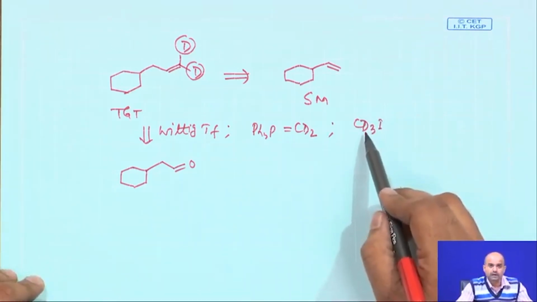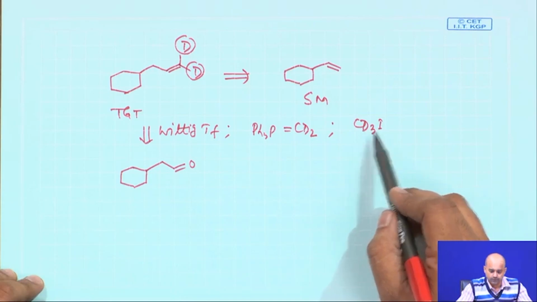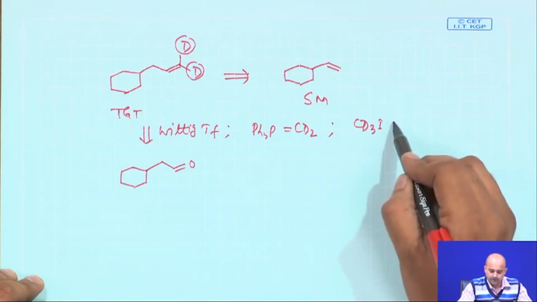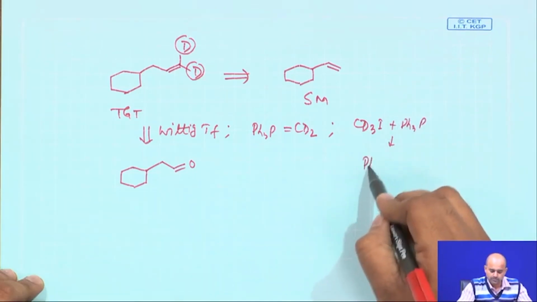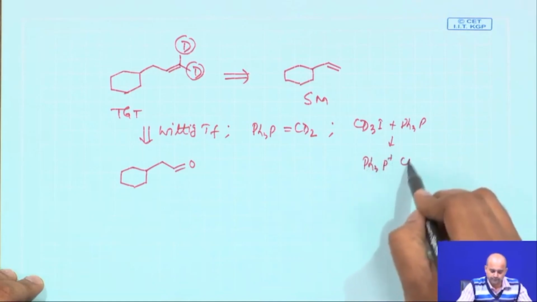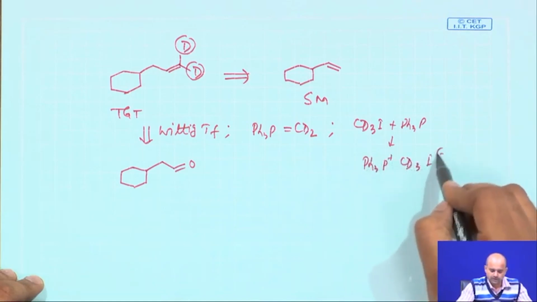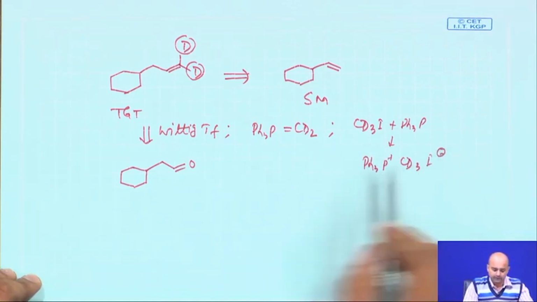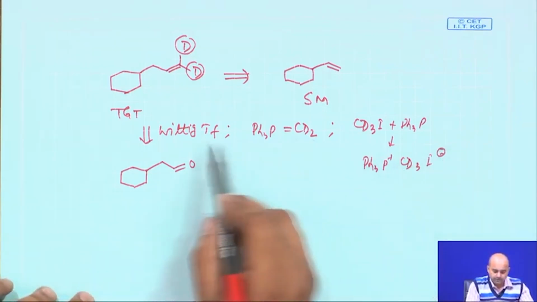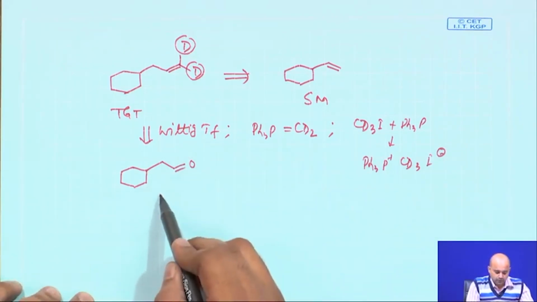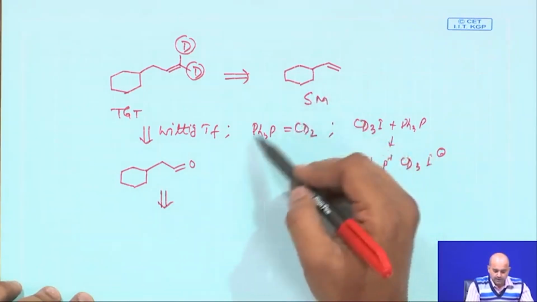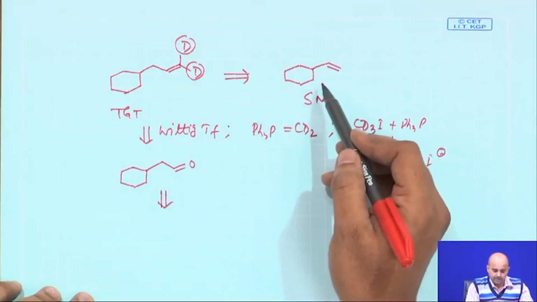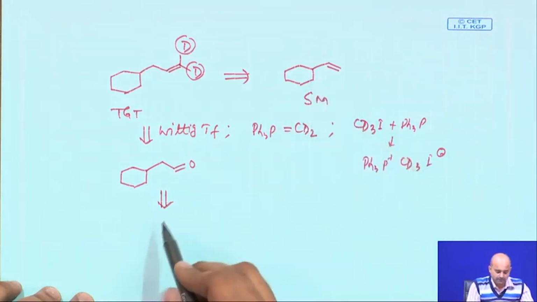like similarly in the earlier problem we talked about, if you have methyl iodide. Now, here you replace hydrogen with deuterium and react with triphenylphosphine to get a Wittig salt, and then you treat with base to complete the Wittig transformation. So, basically you need to now convert this aldehyde and try to correlate how this aldehyde can be accessed from the starting material.